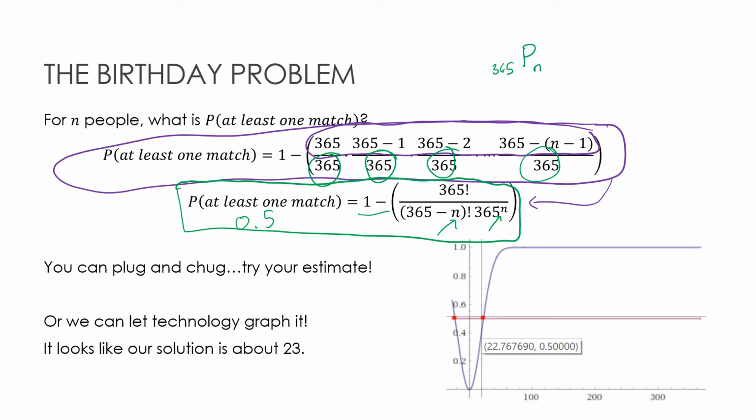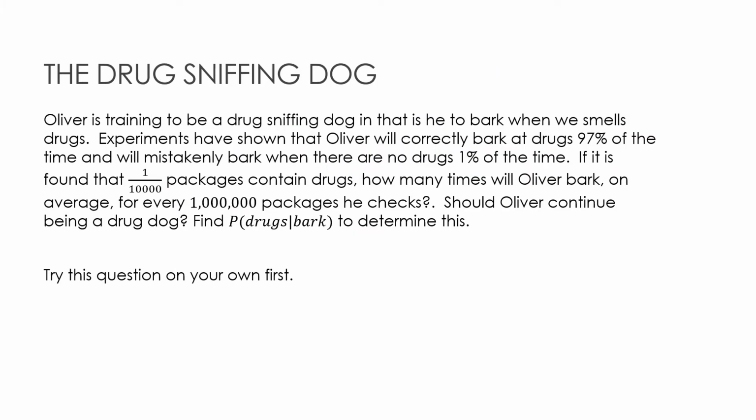So I went ahead and graphed this, and you can see that this point here was almost 23, and then this was 0.5. So I plugged in this equation exactly as it was, and so our solution is about 23. Now you might be thinking that seems really low, but essentially this is an exponential equation. So we can see here how quickly it grows, and then it continues on at 1 forever once we get to a certain point. So our solution is 23, and again I took the easy way out by letting technology graph it for me. All right, let's switch gears again to another probability question.